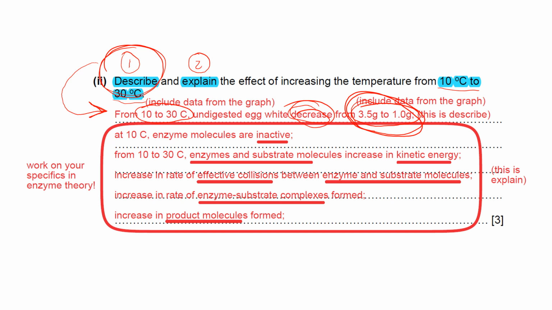Please be careful when you answer questions, and the command word actually tells you how to answer. Normally a describe data question ranges from about 1 to 2 marks. But some students don't interpret the command word properly, and they straight away go into the theory, which means that they are not even answering the question. So that is explain. Theory is explain. Describe is describe.